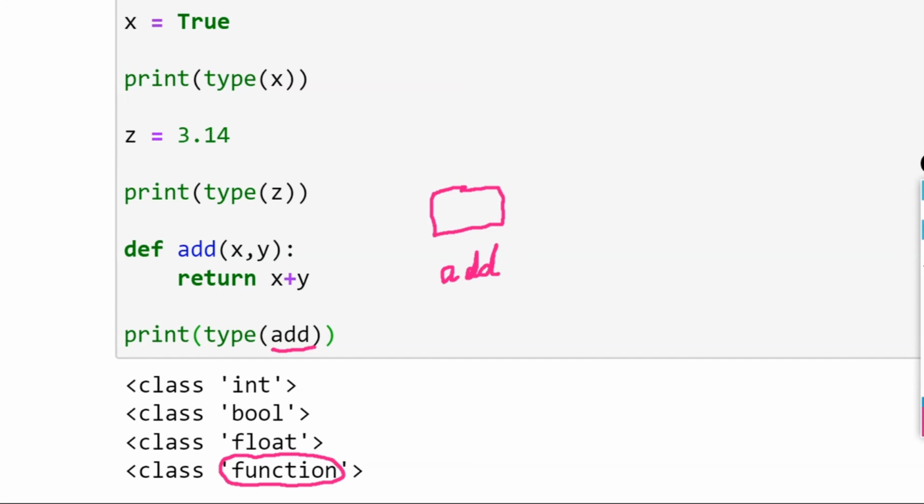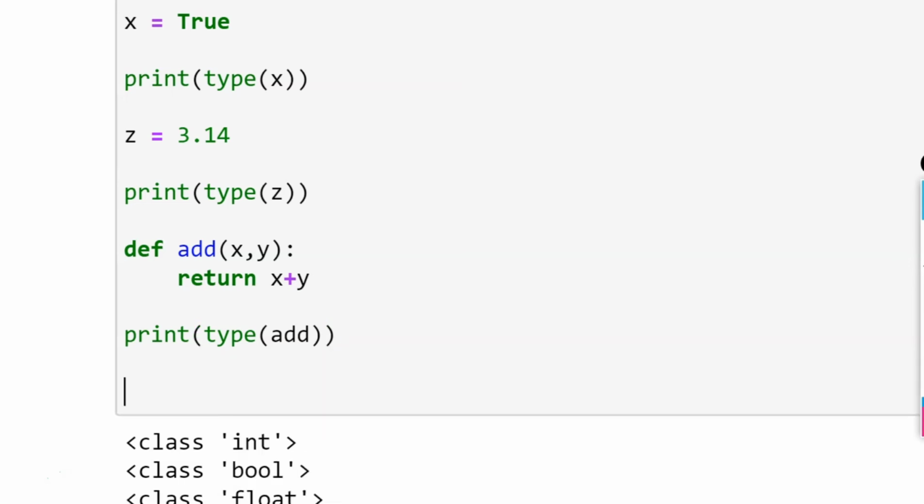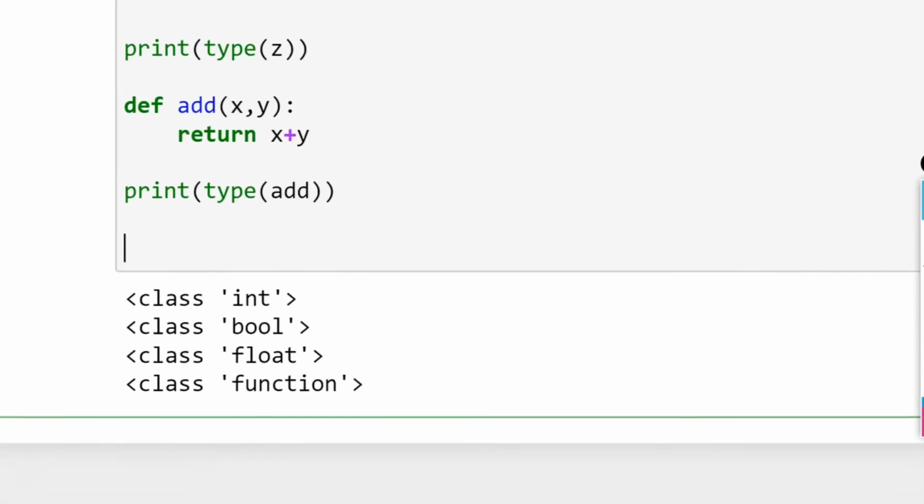So in order to access that function, or in order to access that object, you will use this symbolic name. So in this way we can understand that all entities that we have in Python are going to be treated as an object. It could be an int or a bool or a float or even a function, all are treated practically as an object. Why not?